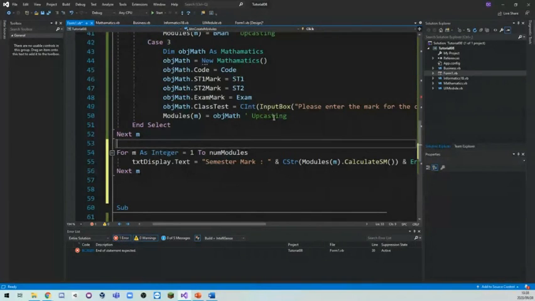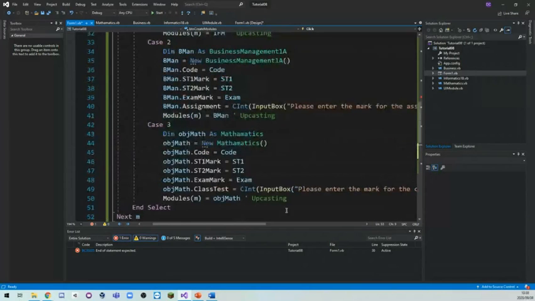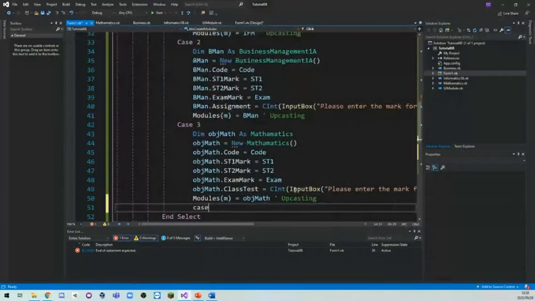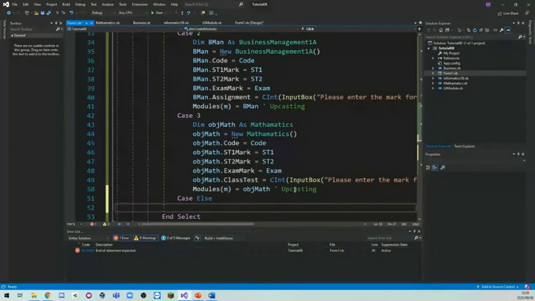T, small t, is it correct? Case else. Have you ever heard of a term called case sensitivity? Case sensitive.